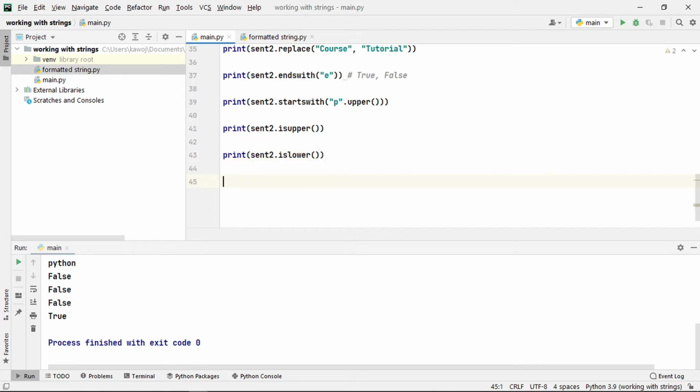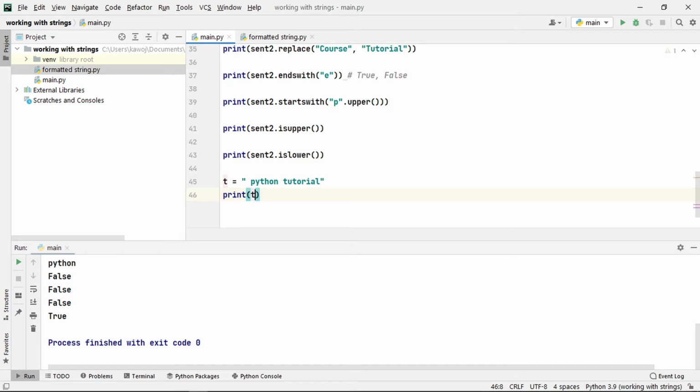Let's set a new variable by saying that t is equal to Python tutorial, with spaces around it. So I want to work with strip in Python.